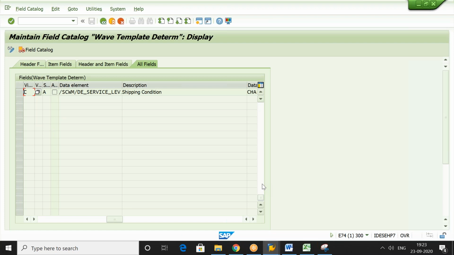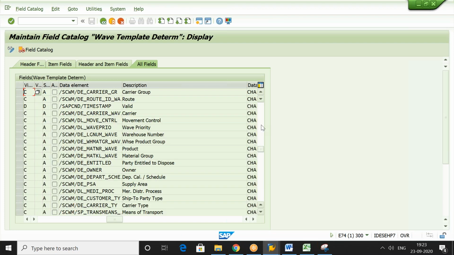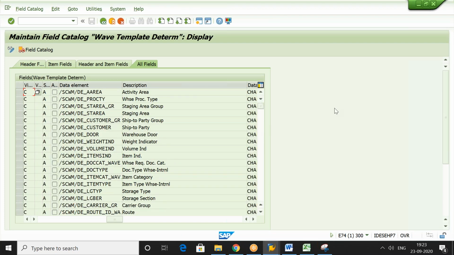Is there a two-step picking indicator like there is in warehouse management? Yes, the same field is here, and we can group together with it. It does not require any two-step picking configuration. The same process we are doing, right?